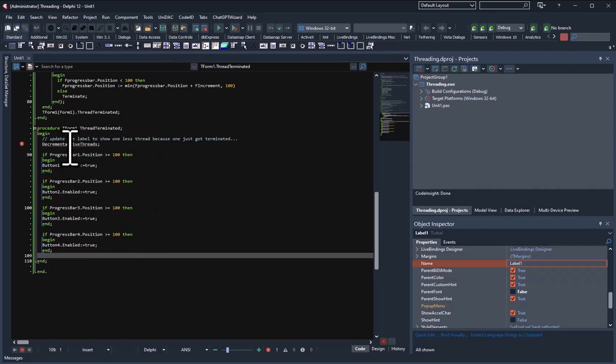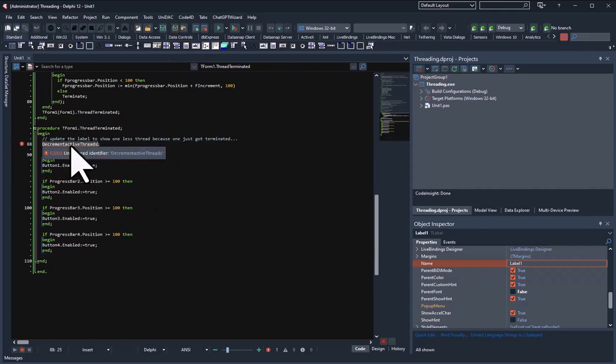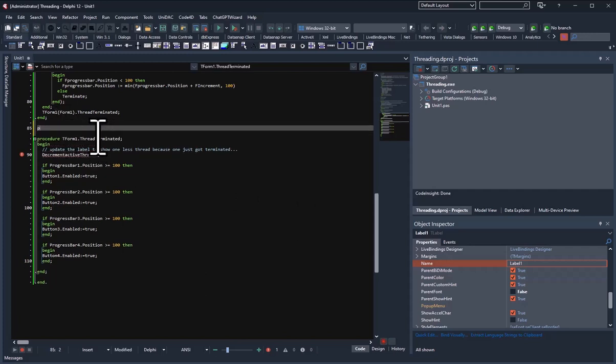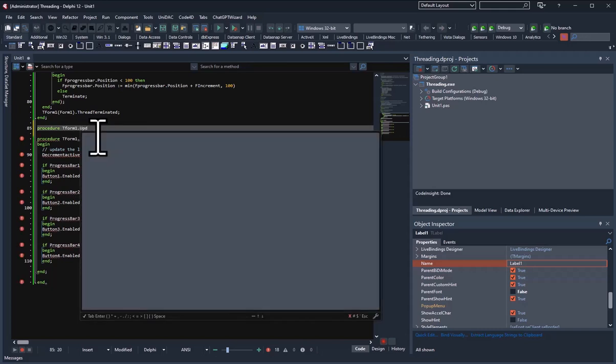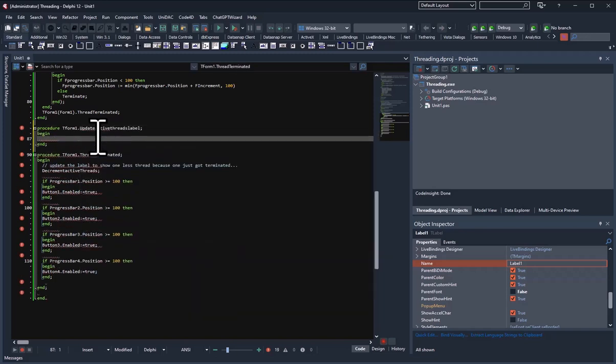And this right here is going to be us having to create another procedure to update that thing. So what we'll do is above here we can create another procedure, and we're just going to call it TForm1.UpdateActiveThreadsLabel, like we did down below, and we'll do a begin and an end.